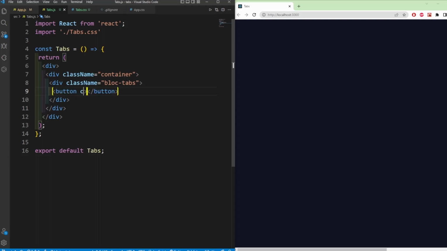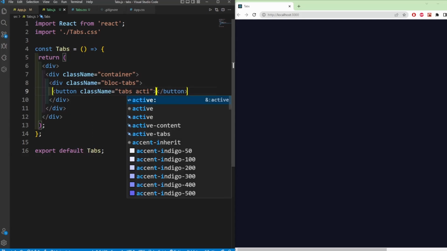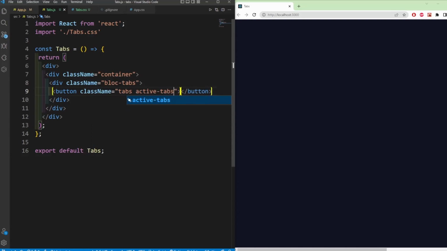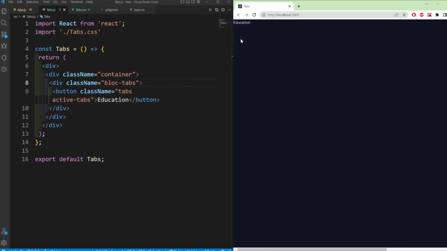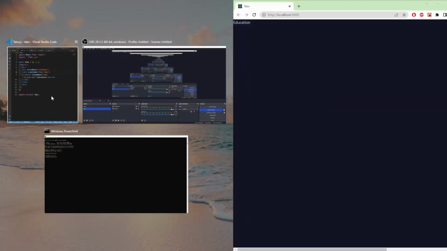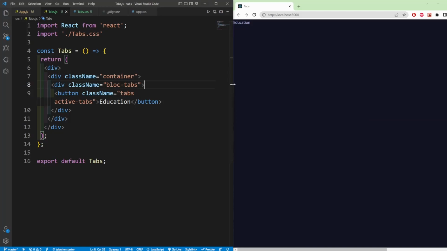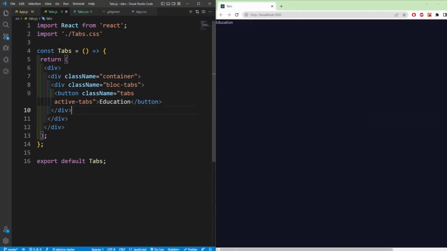The button is going to have class name of tabs, and the first one is going to have a class name of active tabs, and inside that it is going to have, let's just say, education. We can see it here. Education.